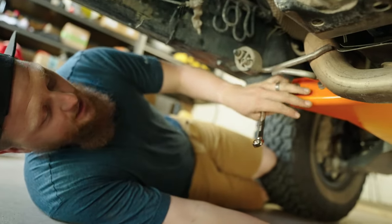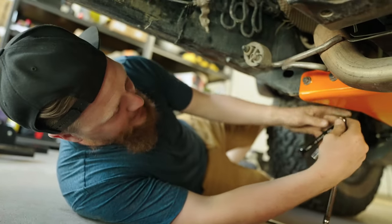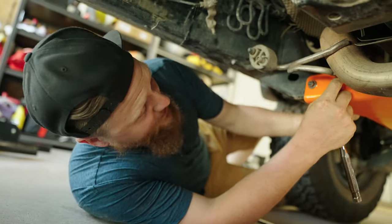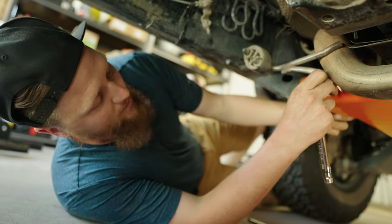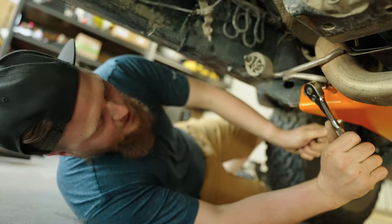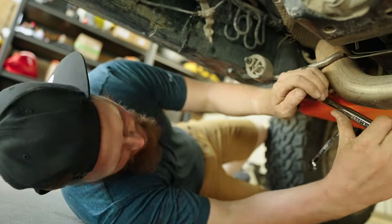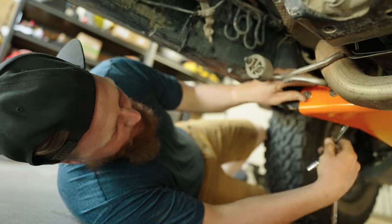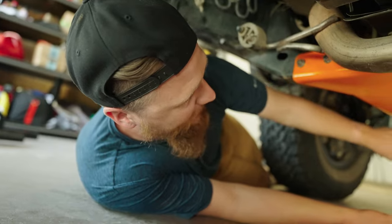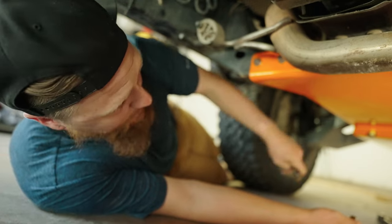All right, so this bolt here is just a little tricky to get to because the exhaust mount is sitting right there. It'd probably be a lot easier if I had two box end wrenches, or even a ratcheting box end wrench, since you can easily get to this with a box end wrench. But the best thing I've got here is this swiveling adapter, so we'll be able to get this decently tight with this setup. But there we go, that's got that pretty good. Nice. Just got to crank these down. I left them a little loose so that everything could shift into place. But for the most part, the skid plates are fully mounted.